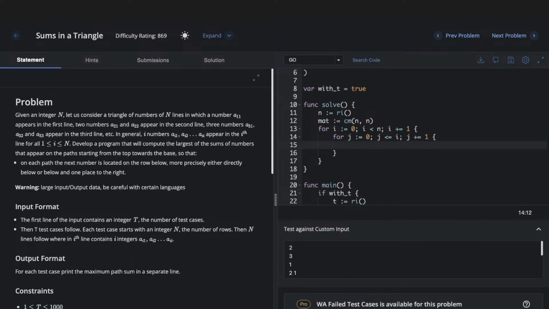This is the number of times, and this will be the element input. So we can just do a of i j equals. Let's see, all are positive. That looks good.